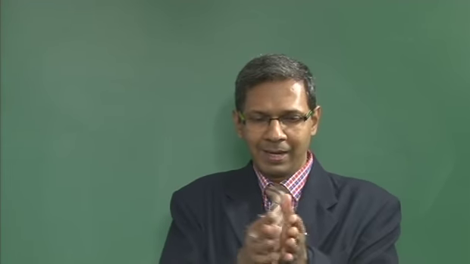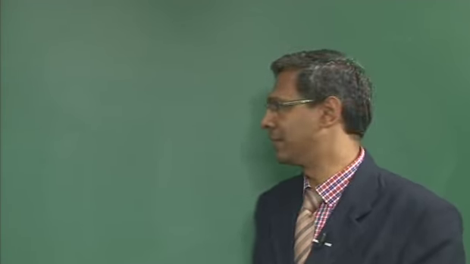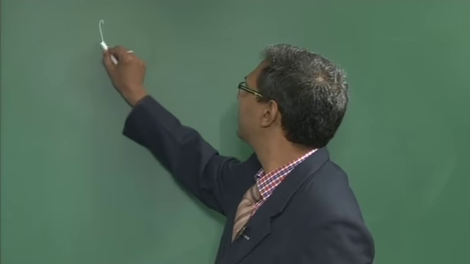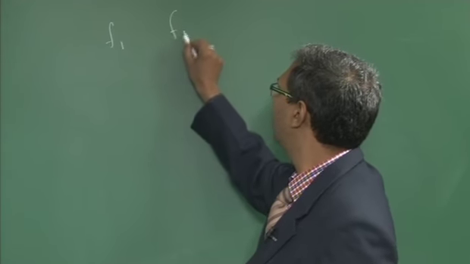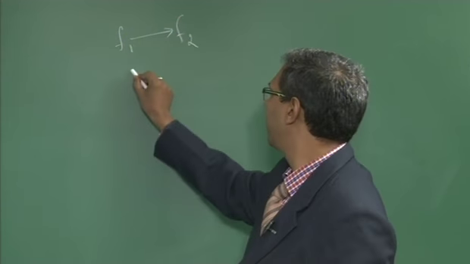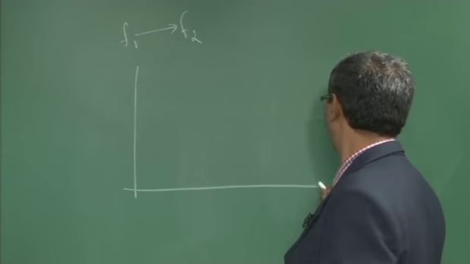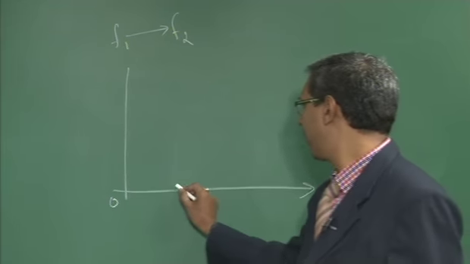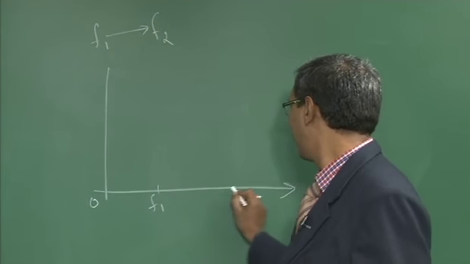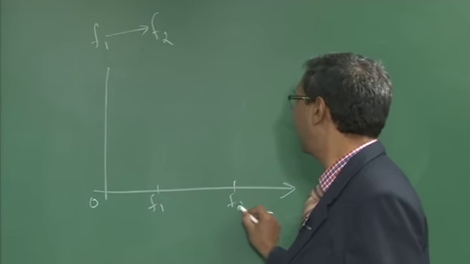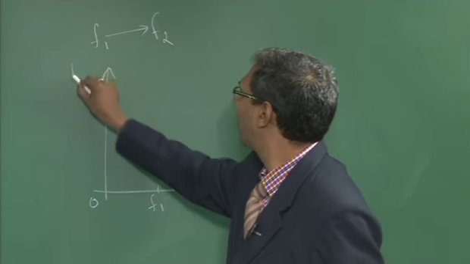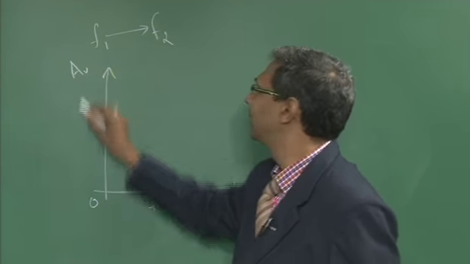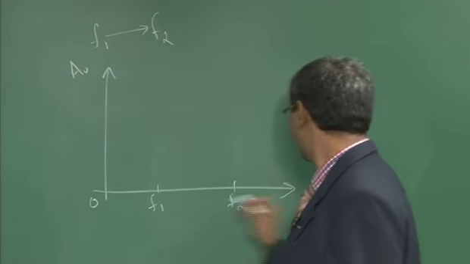In the sense, it can be in a certain range of frequencies. Now suppose let us say I have a frequency range going from F1 to F2. If this is the graph that I am looking at, this is at 0 frequency, which is typically what we call DC, and let us say this is where I am having F1, and this is where I am having F2. Now this is typically what I want, the gain of my op amp, with respect to frequency.